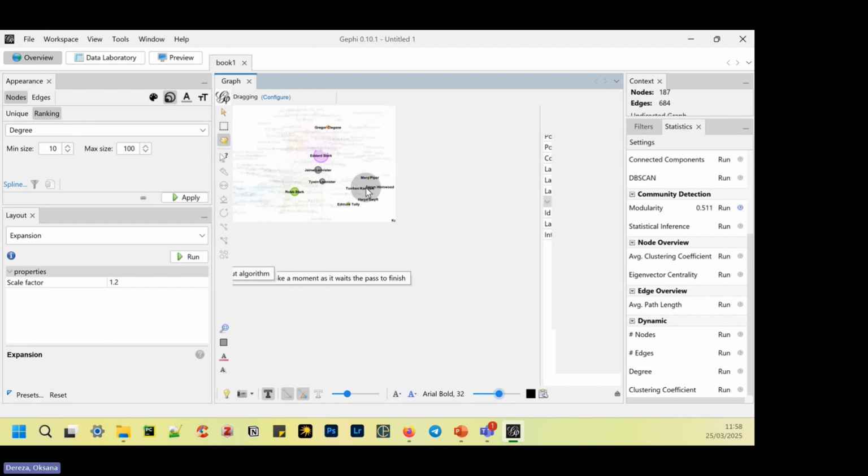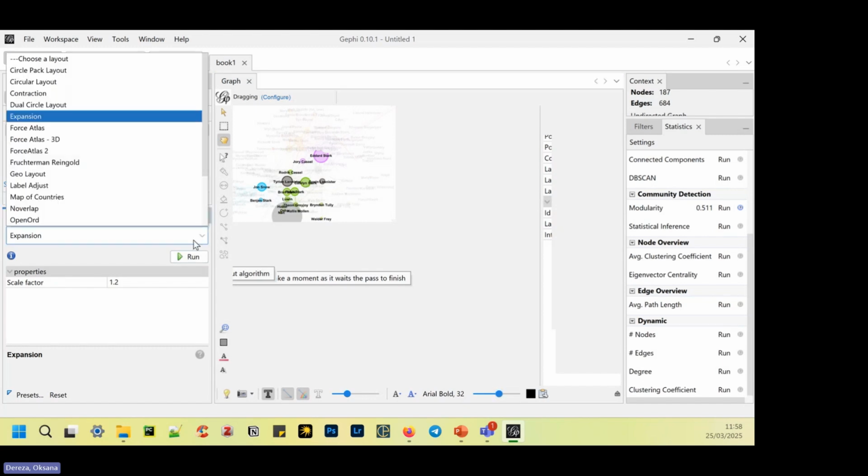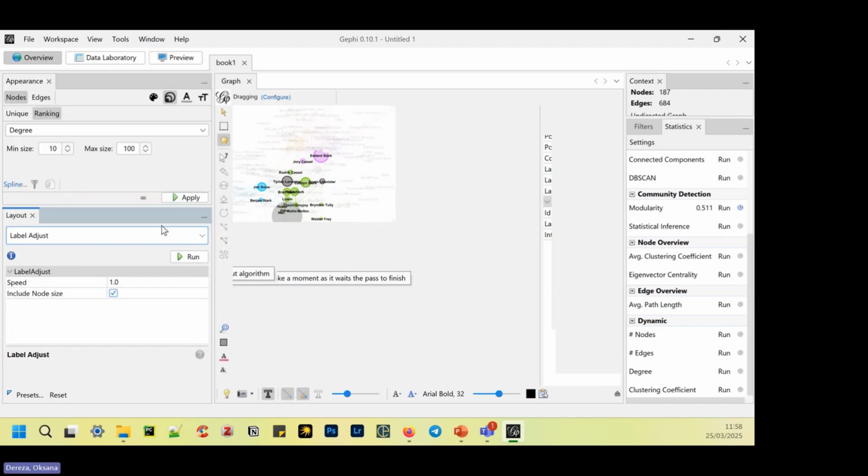Then you can see that some labels are on top of each other, which is not ideal for readability. So there is another algorithm in the layout menu that deals with this, and it's called label adjust. If you run it, it will rearrange the graph in a way that labels are not on top of each other.